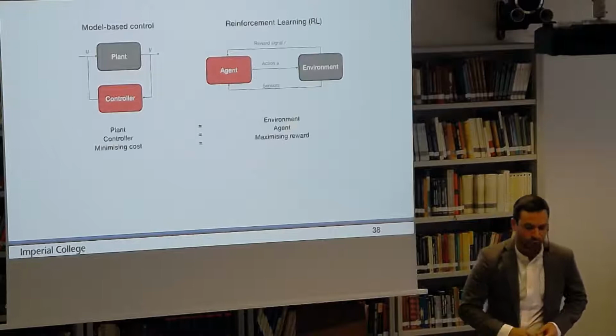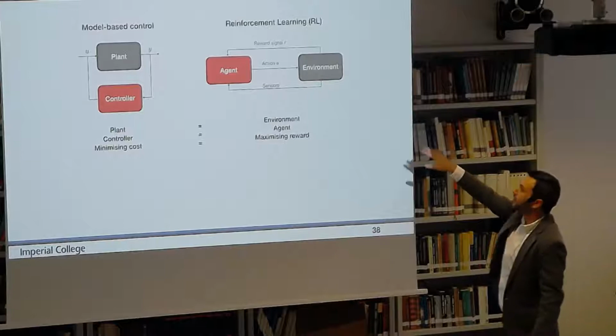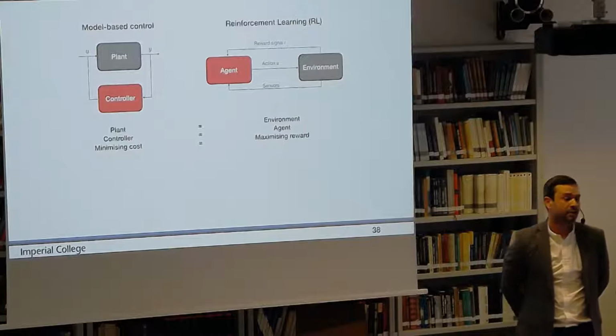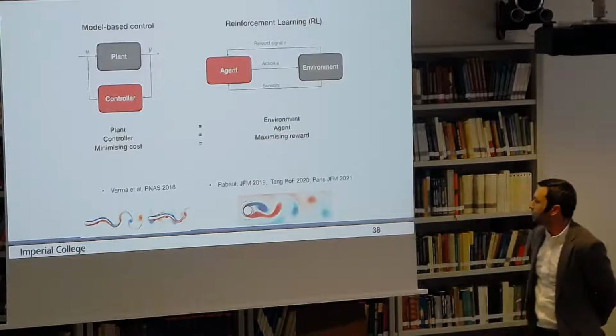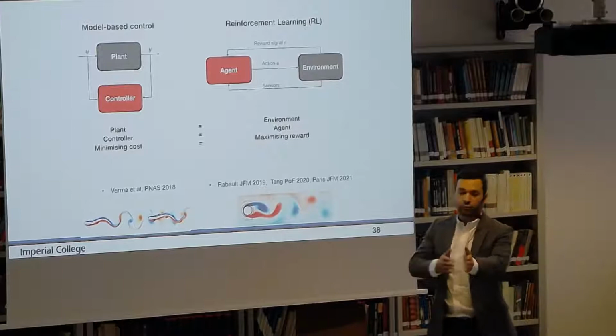So instead of the model-based control approach I showed you now, we're going to use a machine learning technique called reinforcement learning that, by interacting directly with the environment, will discover optimal nonlinear controllers, bypassing completely the modeling phase. And there are many different demonstrations of that recently. The group of Petros Koumoutsakos has shown also, in the case of partial observability, how you can learn the optimal way that two fish have to swim next to each other to minimize the drag.